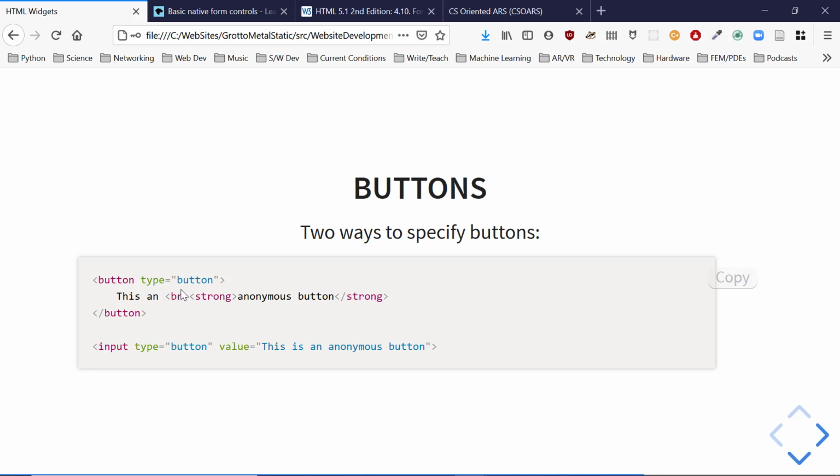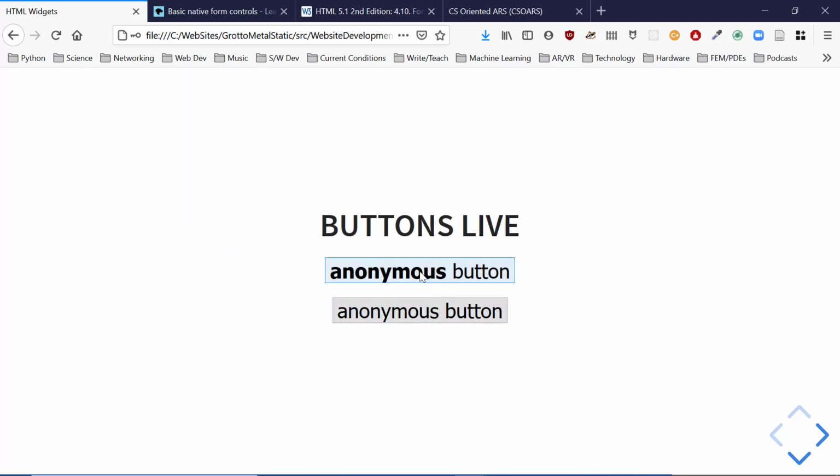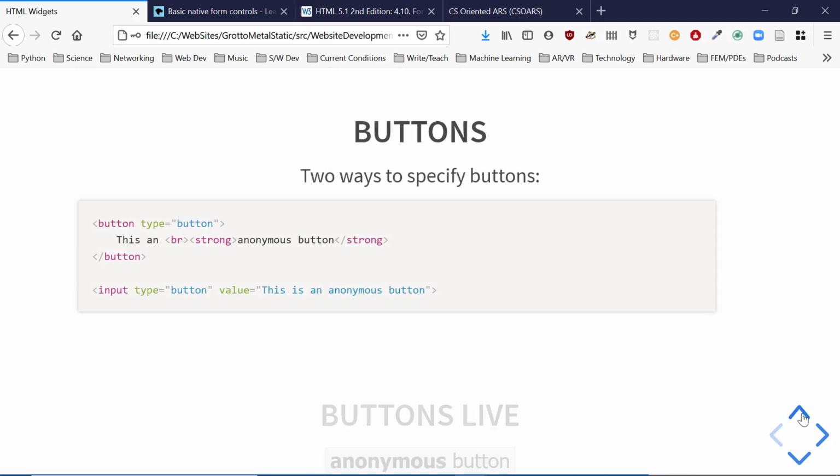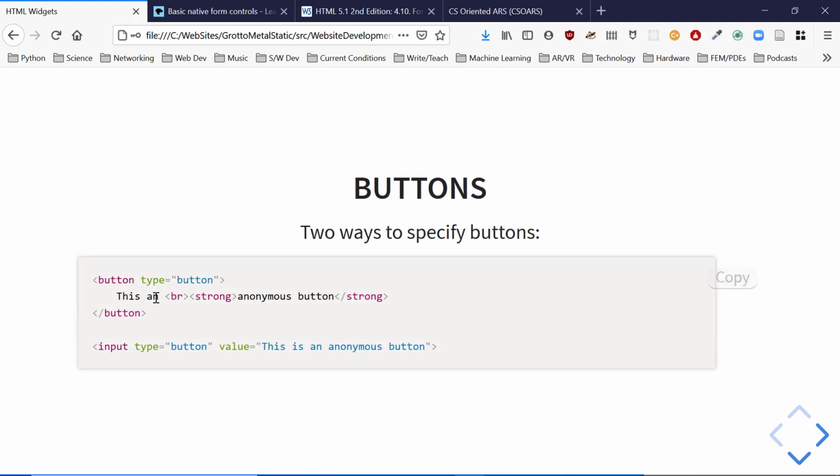Or we can use the button tag. The button tag permits nested content. Using it with the input tag doesn't.